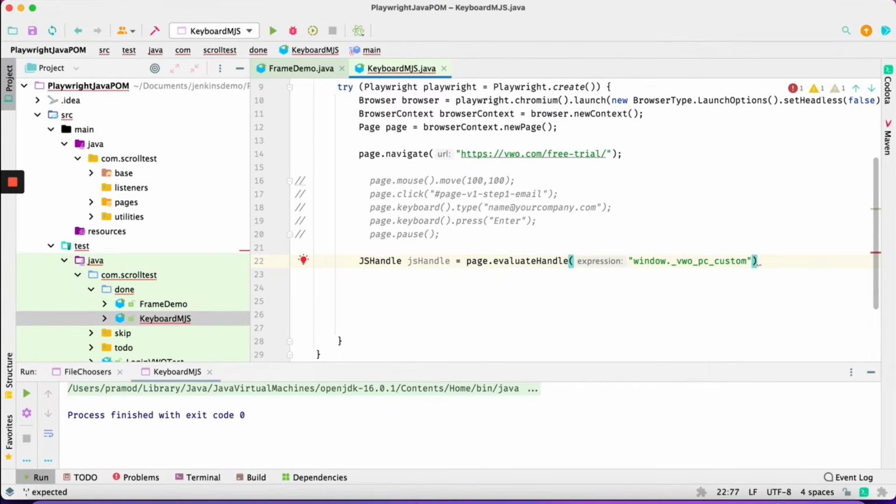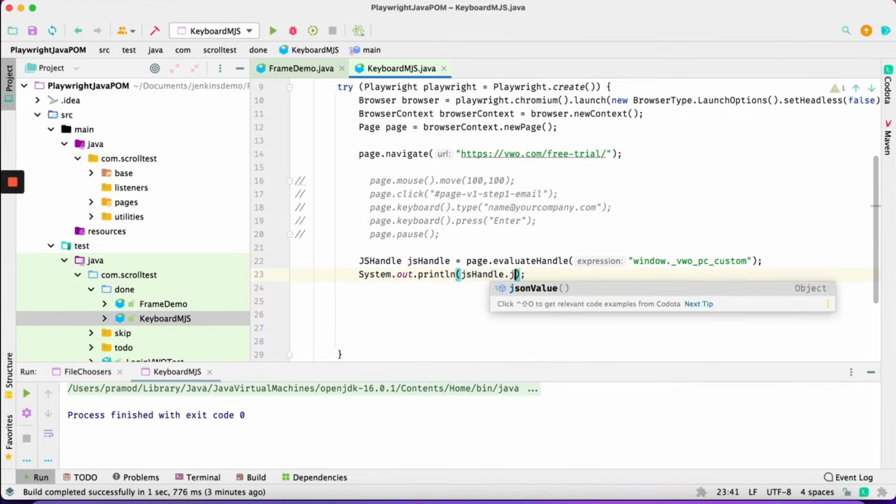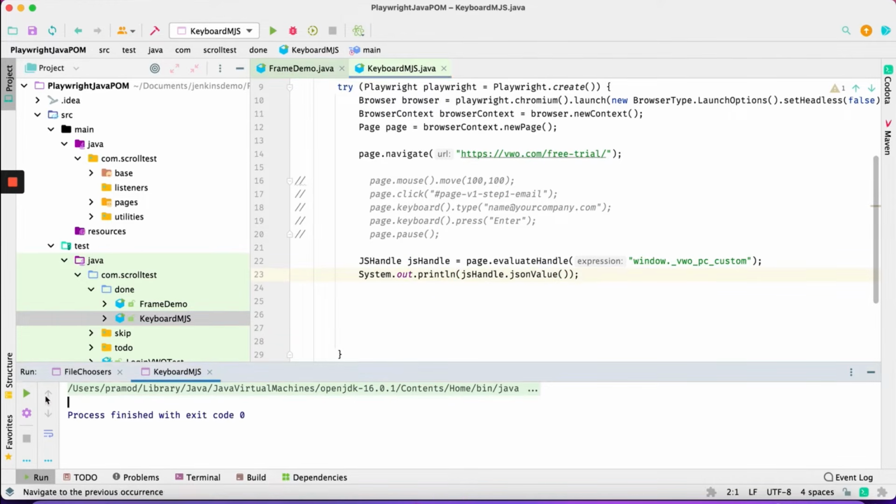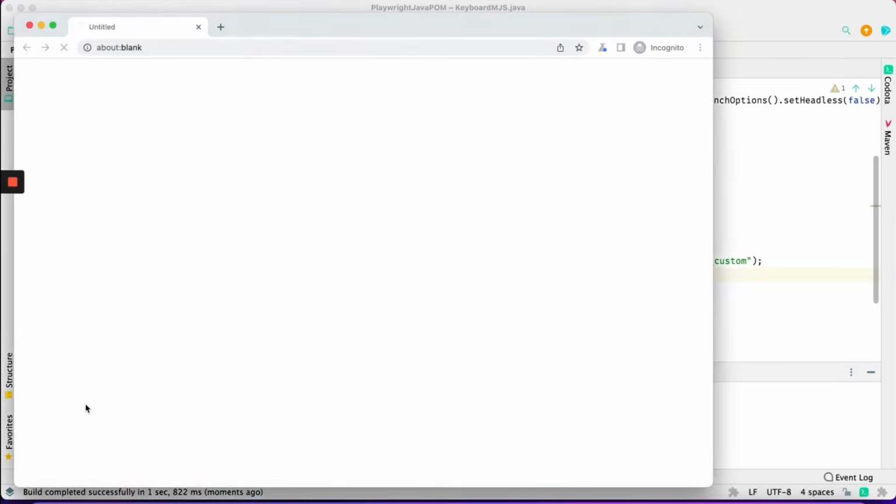Make sense? Okay, this one is fine. Now I want to get the value, so I can do jsHandle.jsonValue. Let's run this code now and see if we are able to get the JSON value, because we wanted that JSON value to be there.